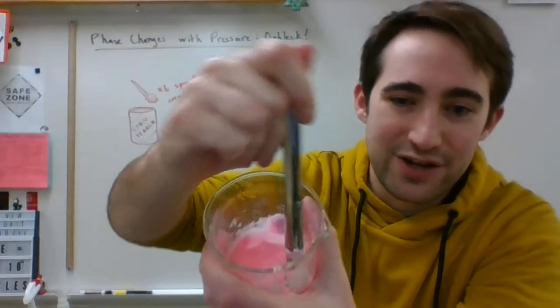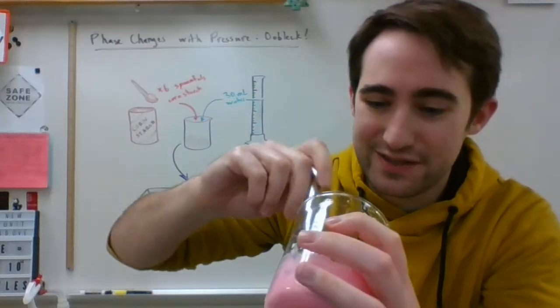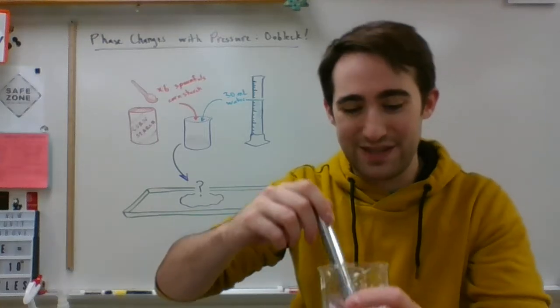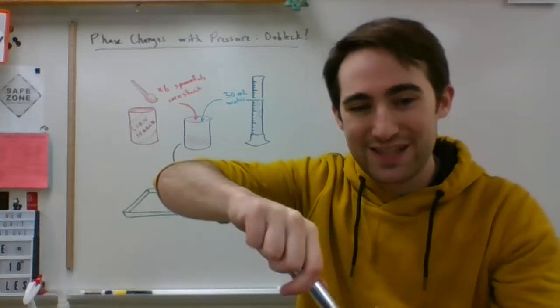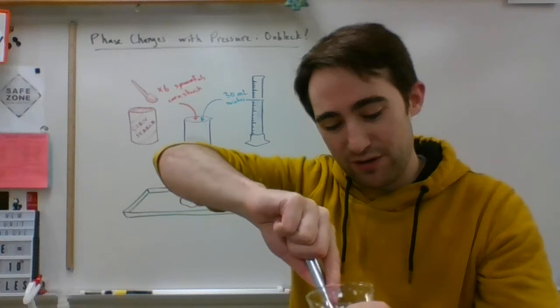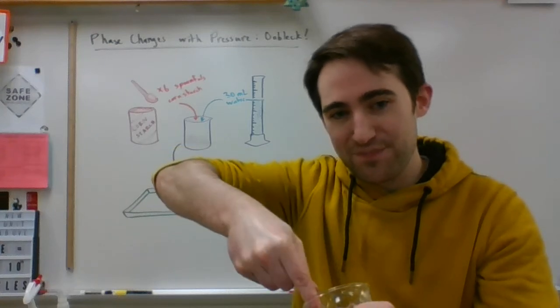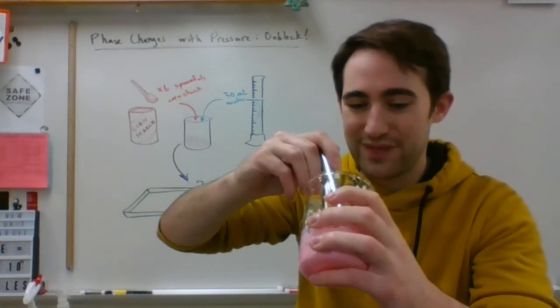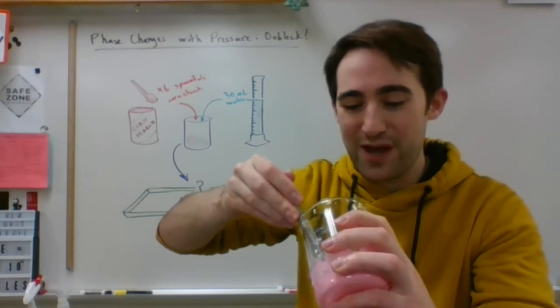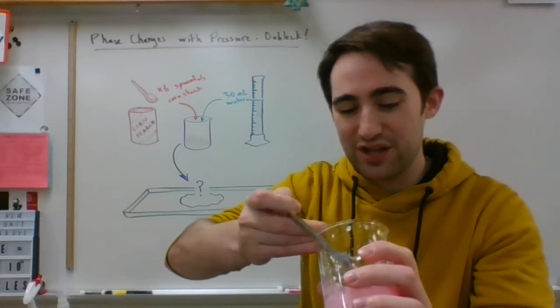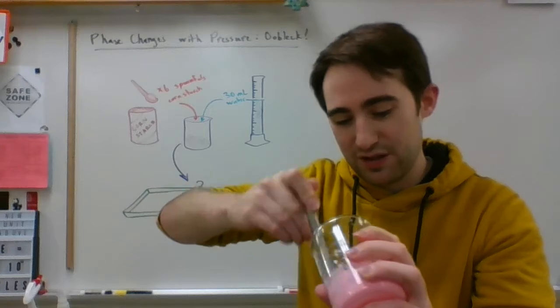Now, a trick to this, since what's causing this to thicken up is the pressure that I'm putting on it, if we kind of go a little bit slower and a little more gently, then it actually is a little bit easier to stir. Okay, so if you're having trouble with this, just be patient with it and be gentle. Usually you can stir it pretty well.